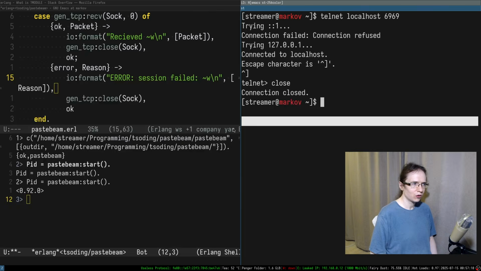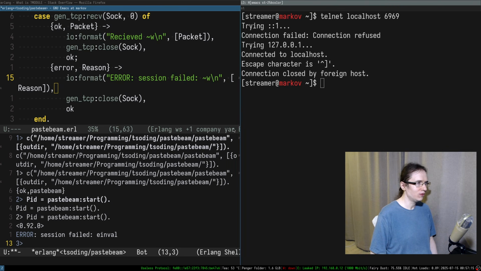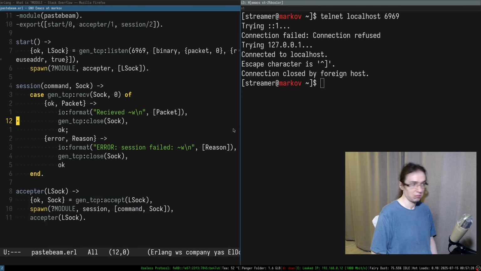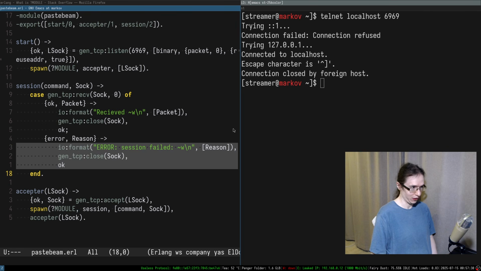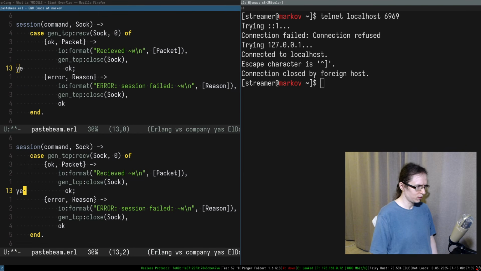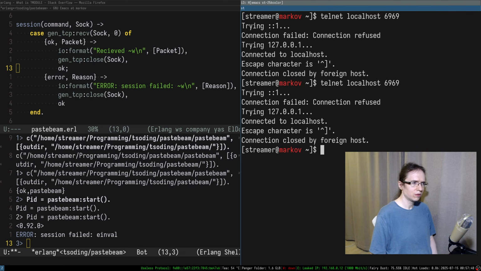All right. So let's bring this stuff in here. So session failed e-inval. That's very interesting. So you couldn't receive anything. Like I didn't expect that. So it literally failed in here. And this is literally what I wouldn't expect, right? So what the heck? Excuse me. Okay. So e-inval. All right.